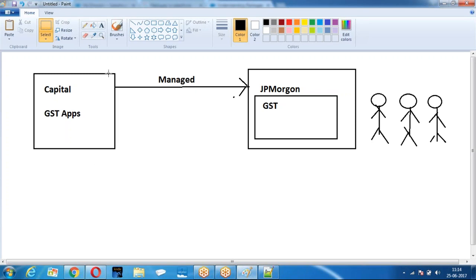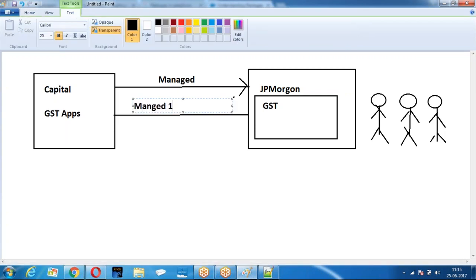Tomorrow, if Capital Info wants to update the package and release a new version, they will create the managed package 1.1 version and give it to you. So who is controlling the changes in the package? Capital Info has control to modify things in the package. It adds new components and releases a new version. Again, if you want to add new things, they add them and release a new version. So the organization in which the package is built has control to make changes on the package. That's why it's called a managed package. Unmanaged: source code will come to you. Managed: source code will not come to you. Are you clear about managed packages and unmanaged packages?